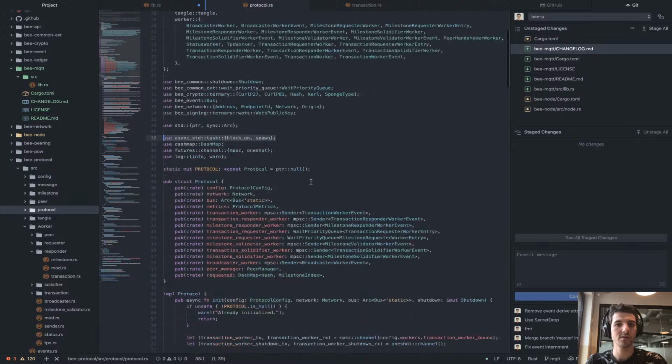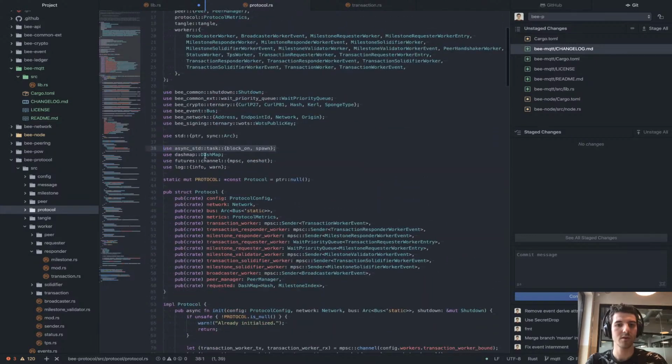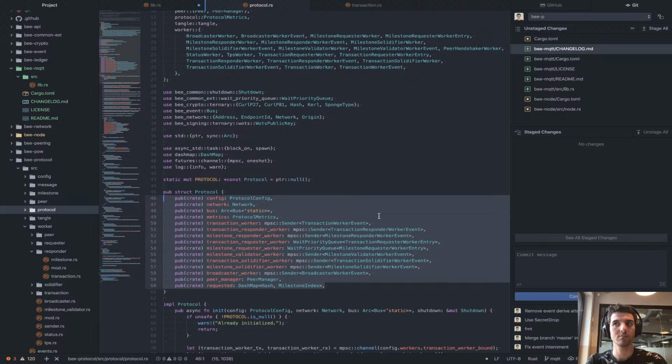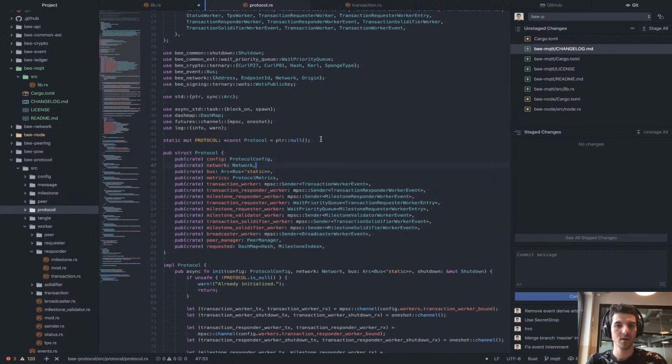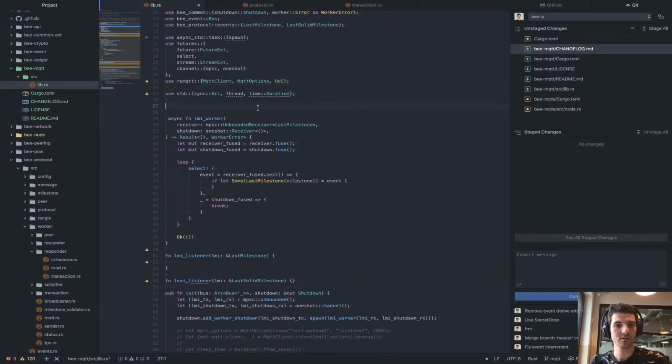We are already doing that. For example, in the protocol, you can see that we have this piece of static memory, because the protocol needs to have a lot of channels, but they are not really owned by one entity. So I'm going to shamelessly do the same thing here.